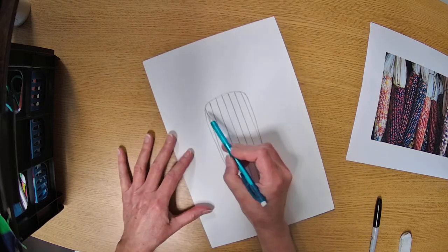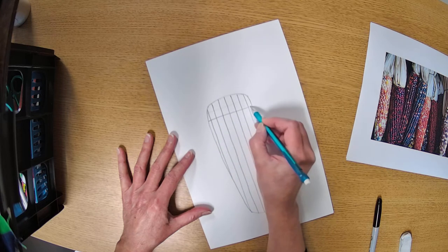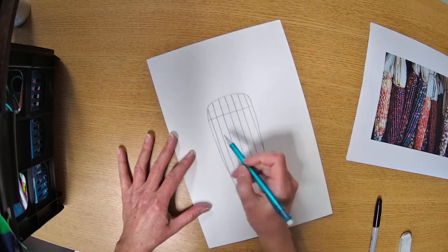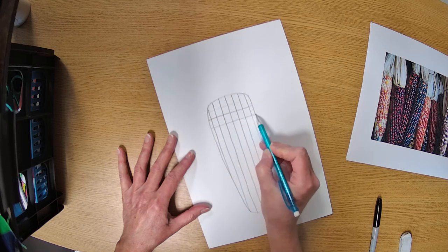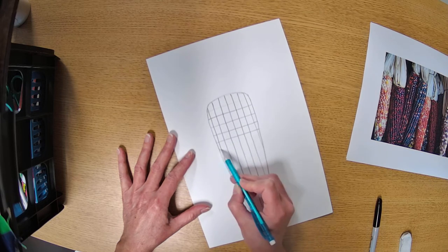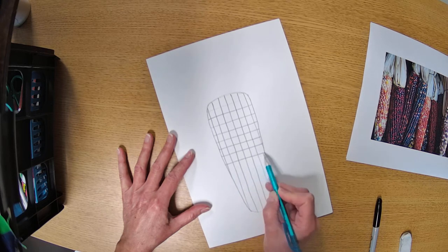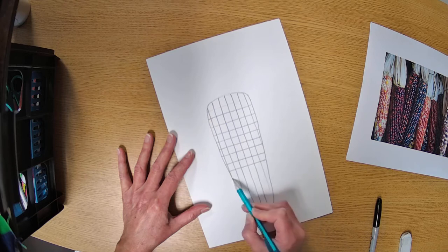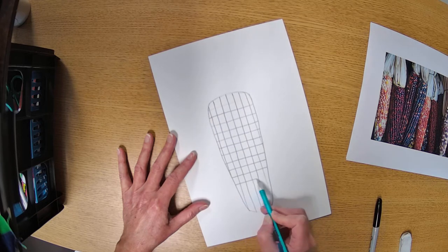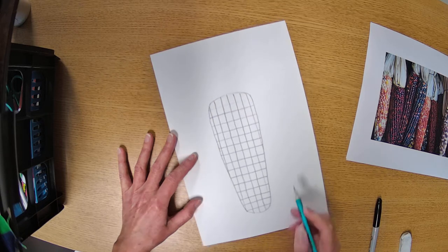And then after you do that, draw horizontal lines. You need to draw lightly because you will be erasing some of this. I need to draw firmly so that the camera will pick up my lines. When you're done, you should have something that looks like this.